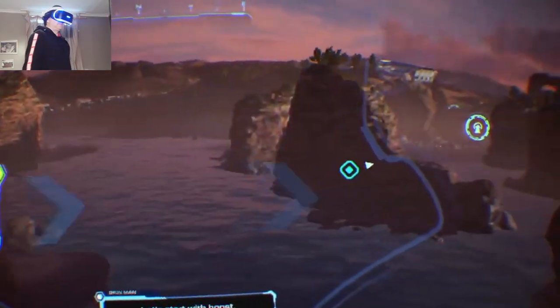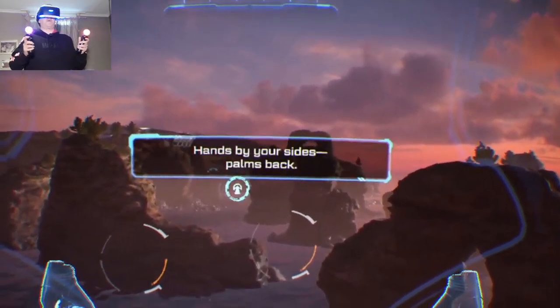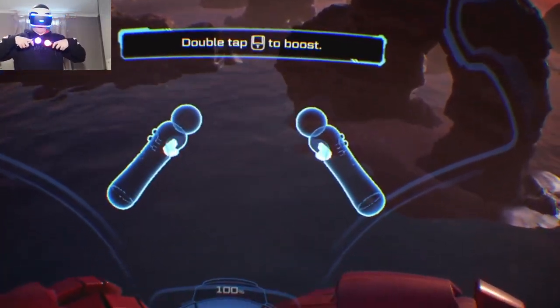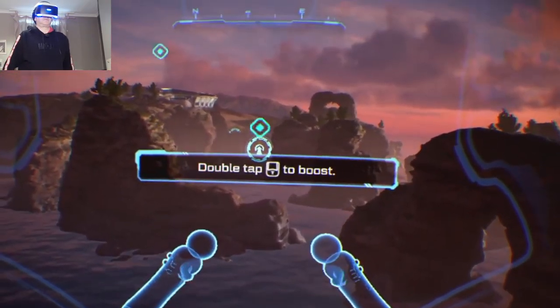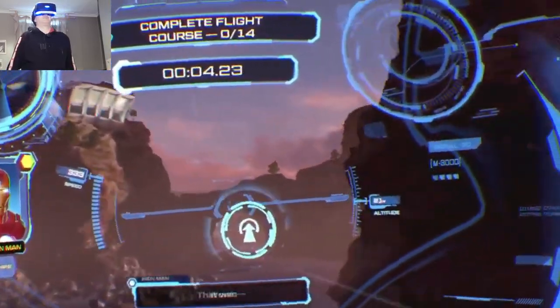Let's start with boost. Okay, hands by your side, palms back. Okay, to the bottom of my HUD, I've got like a mirror image of what I'm doing in the game as well. Double tap to boost, okay.